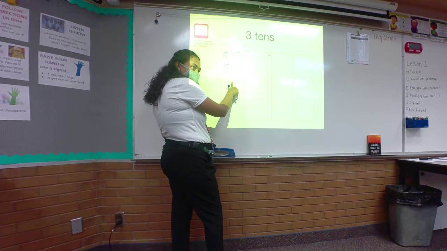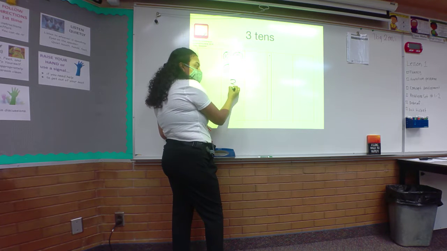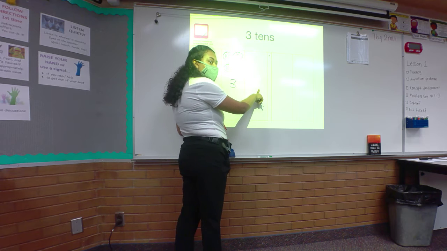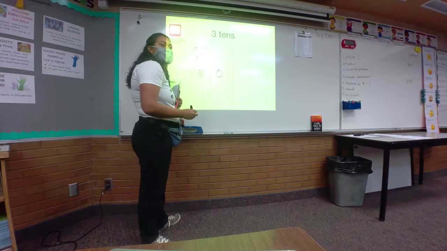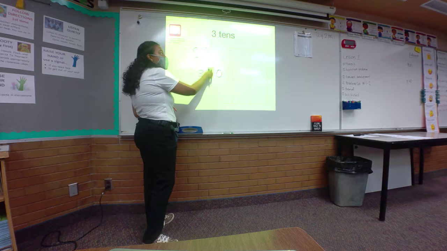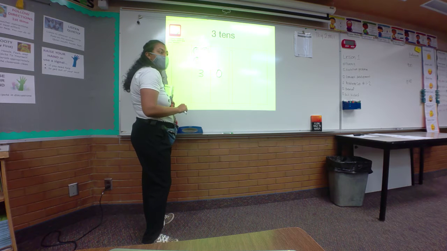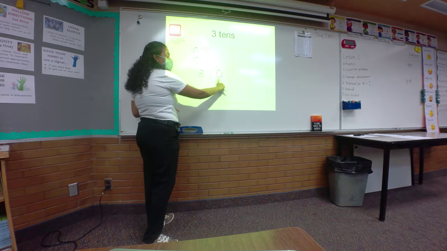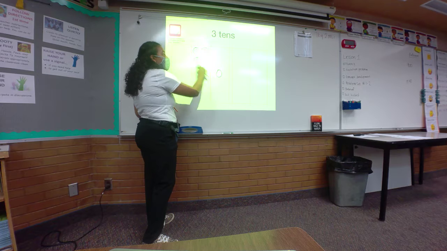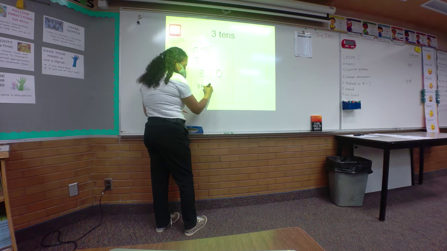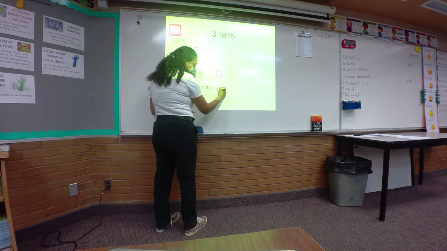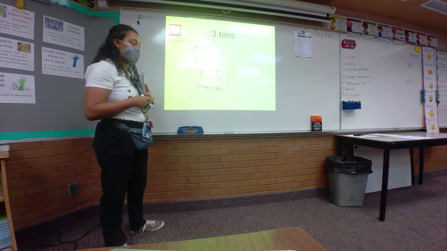Okay, so now I want you to write down the digit below it. So how many tenths do we have? 3, right? Yep. How many ones do we have? None. We have 0. Is this digit the same value as the place value disc? No. If we put it together, how do we say this? 0.3. How do we say this all together? 3 tenths. So 3 tenths equals 0.3. Write it down. 3 tenths equals 0.3.